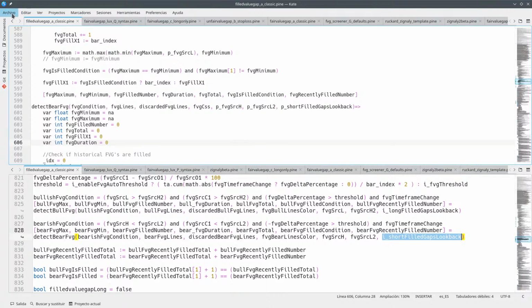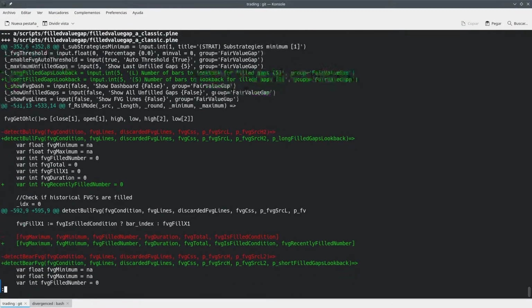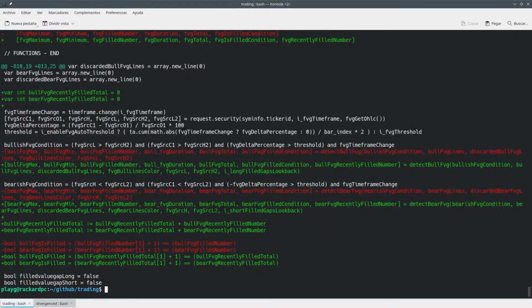Okay, so now we are ready for calculating stuff, but I mean, this is too much changes in one go. So let's save this for the moment, and then we will see what happens.